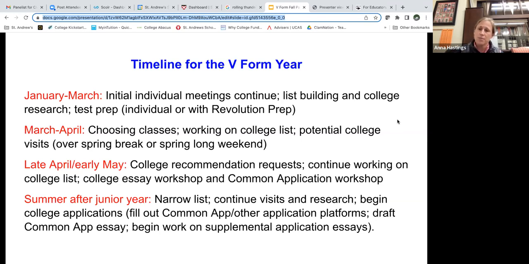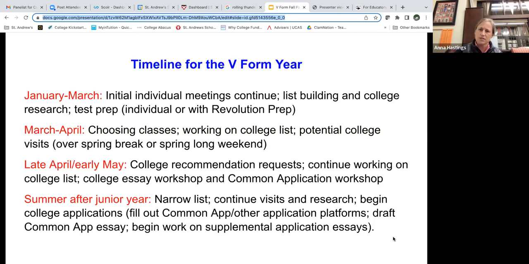We like to wait until that point because we are very close to, if not at, the end of the first semester. So we have a sense of how they have performed in the first half of their junior year. We typically have their first set of test scores because we recommend that most students test in, by December, either the SAT or the ACT. And we also tend to find that starting the process of list building a little bit later usually is a little bit better because students grow up a little bit more and have a better sense of what they might be seeking. So that list building process begins in January and February in earnest.